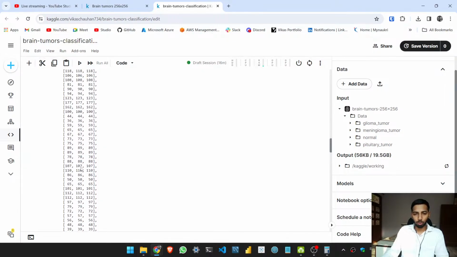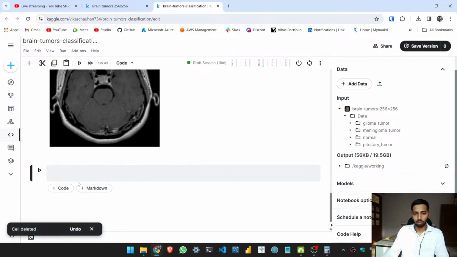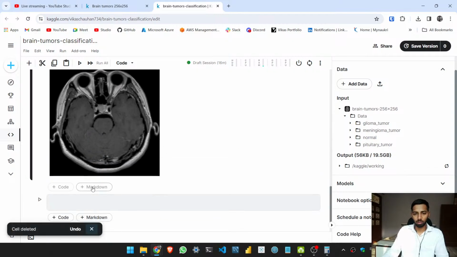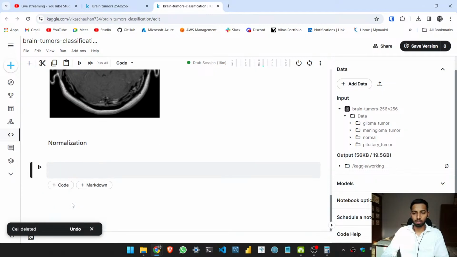So we need to normalize all these images.